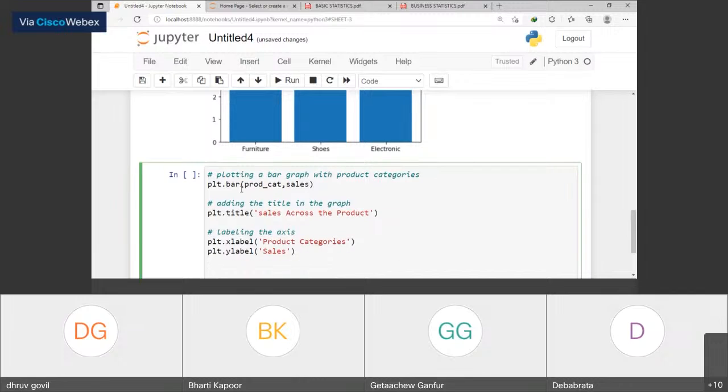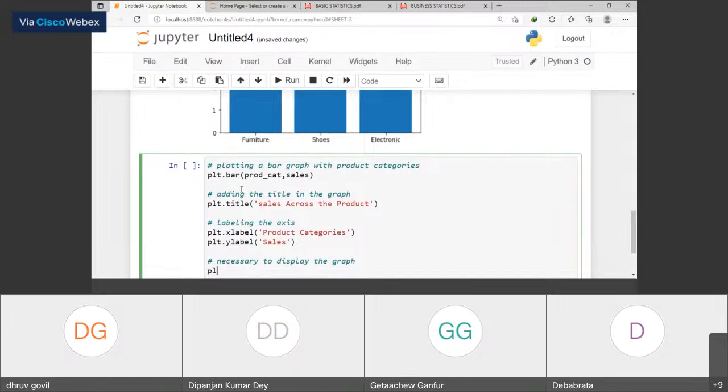Again we need to represent the graph, so we use plt dot show to display it.